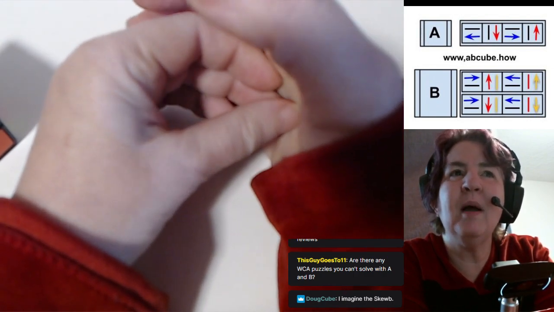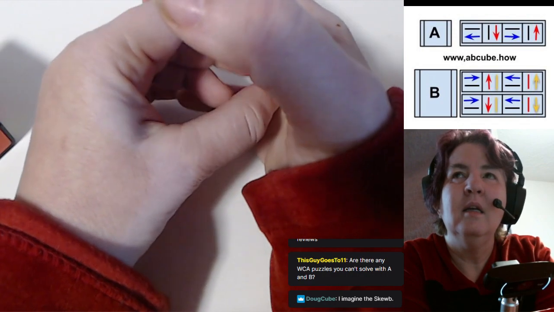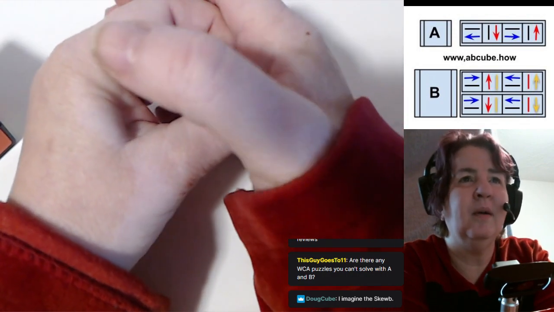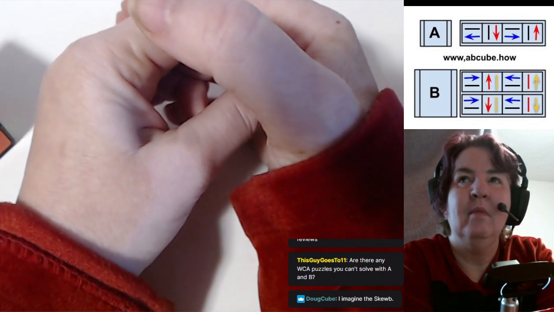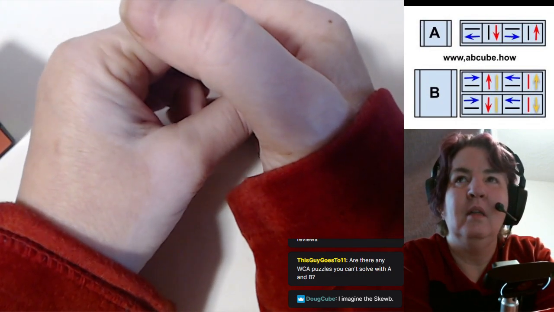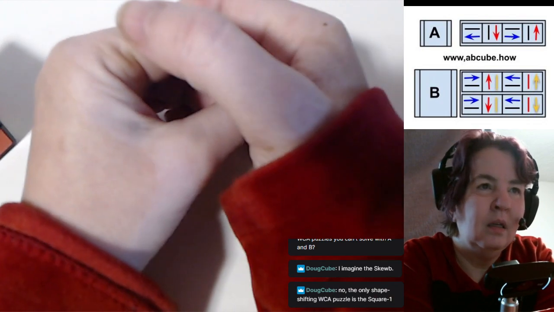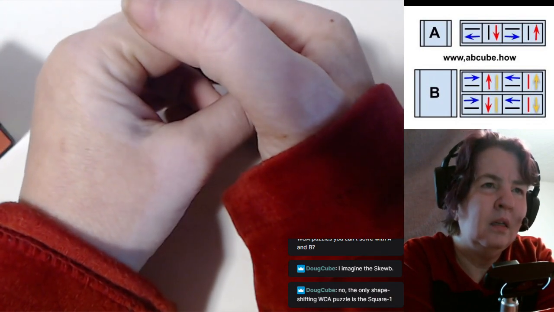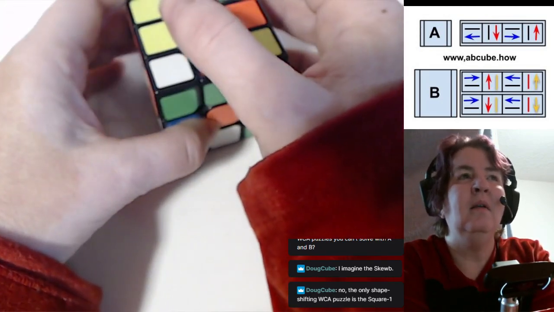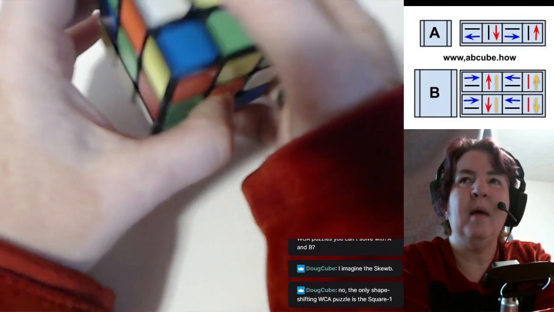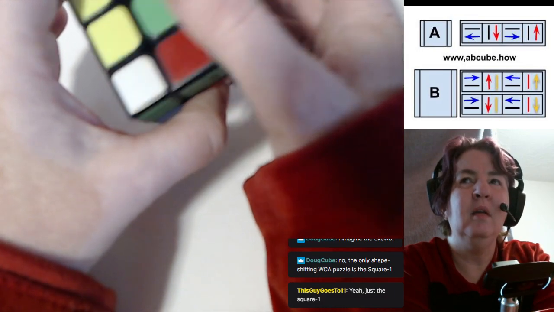Is that like Square One? I don't like Square One. Oh, the only shapeshifter. I cannot do Square One. I don't think I can do the Scube.